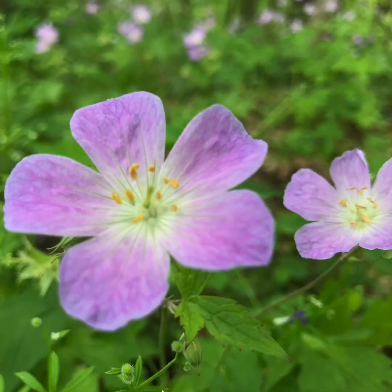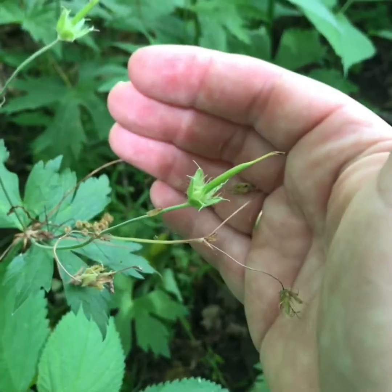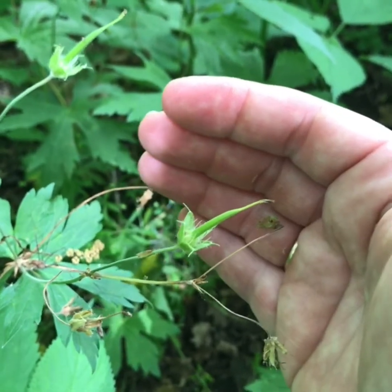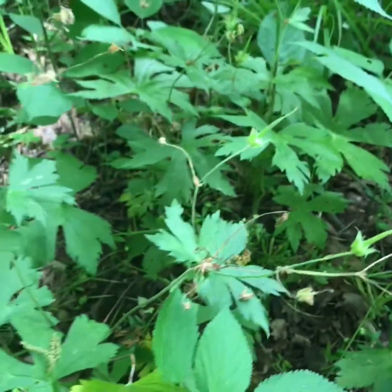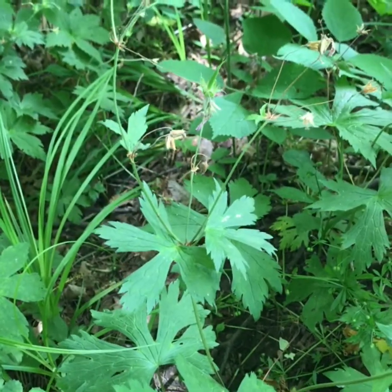Another flower just finishing its bloom period is the wild geranium. This plant is sometimes also called crane's bill. The reason that wild geranium is called crane's bill is because the seed pod looks like the head of a crane. The seeds on this have been known to be thrown from the plant for up to 30 feet. So a good way for the plant to be able to disperse its seeds as it grows in the woods. The leaves are very uniquely shaped and easy to identify even when the flowers aren't on the plant.